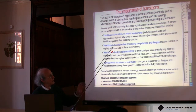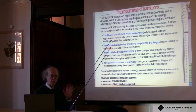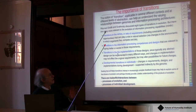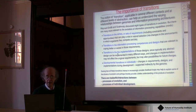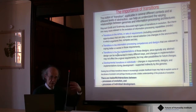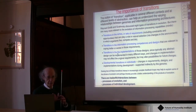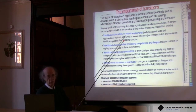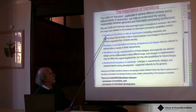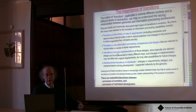biological evolution plays a kind of role that we all know about from Darwin, but it's quite hard to be very precise about it. And one of the things that's quite important is that not everything that evolves and survives and gets reproduced is an optimal solution or an optimal fit to some set of requirements, or in biological terms, optimally fits a niche. All that's required is that it's adequate.